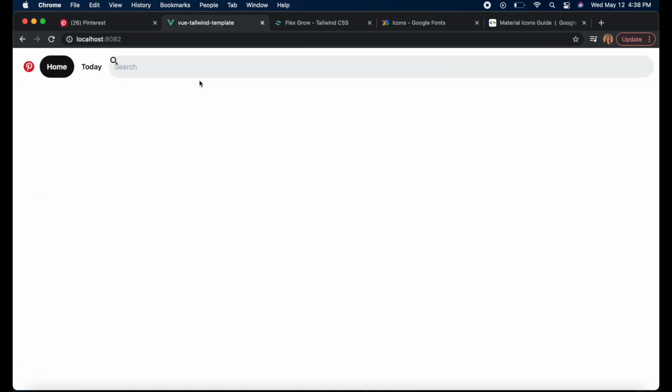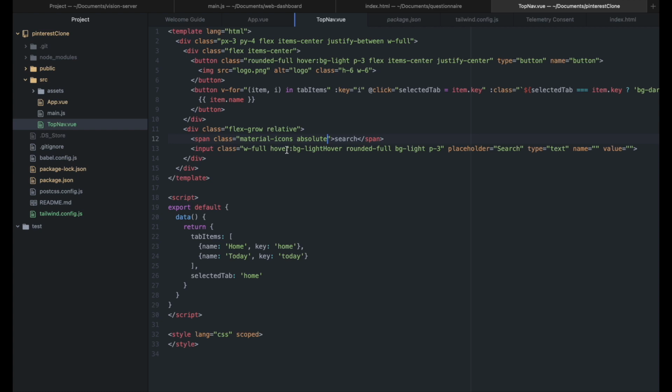So now this takes up the whole width. We have our hover. So we just need to fix the positioning of this icon. And to do that, we'll have to move the search over to the right a little bit and the icon down. So where we had padding Y3, we'll say padding right 3, and then padding left, let's do 10, and we can adjust this if it's not enough or if it's too much.